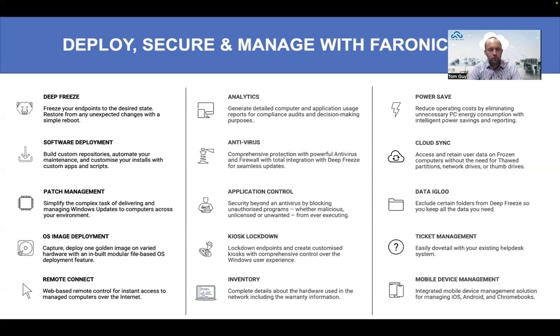You can run a report which shows you how many licenses you've paid for, of those how many you are using, and when those licenses expire. That's really important financially because it makes sure you're not wasting money on software you don't need. And then hardware inventory: you can easily see at a glance across your estate all your hardware, and all the attributes of your hardware in one place. That allows you to make really good decisions about hardware lifecycle management.